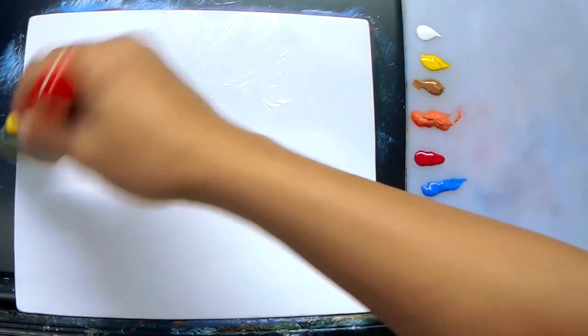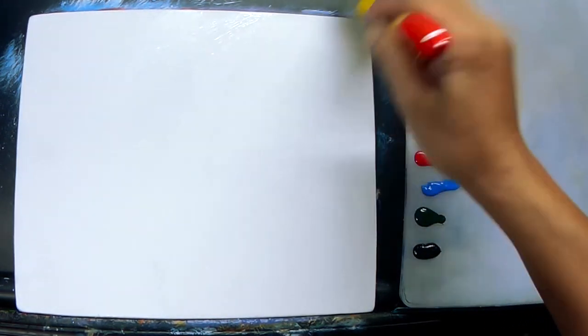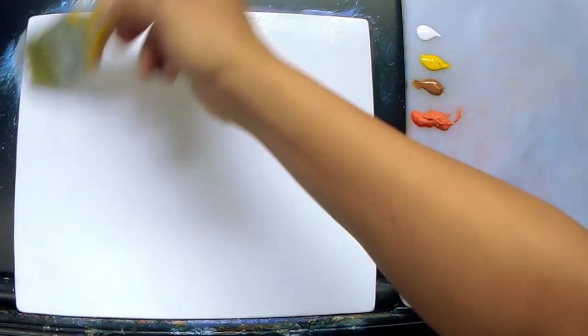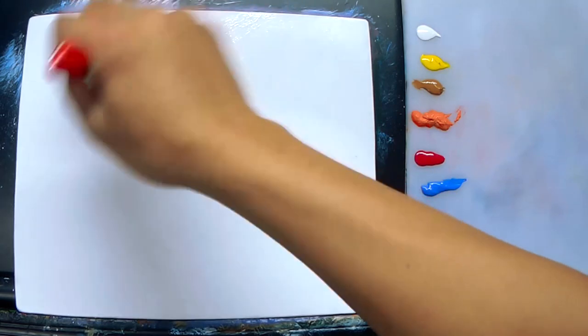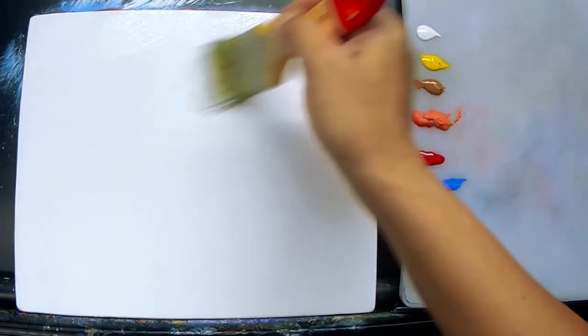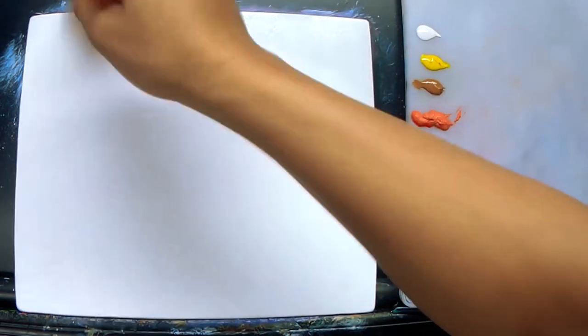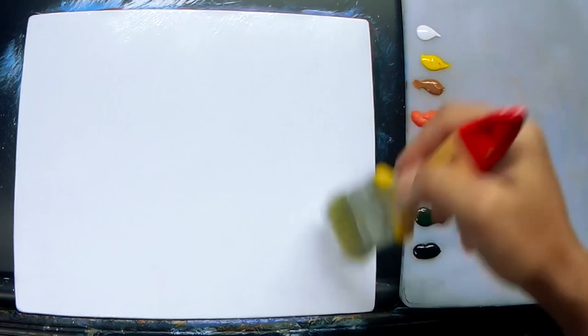I'm going to make this background wet. I'm going to use this white color so that when I add color here, it's very easy to blend because our background color is wet. There you go. I'm going to paint here the white color so that this background is wet. There you go. I'm using my two inches flat brush.